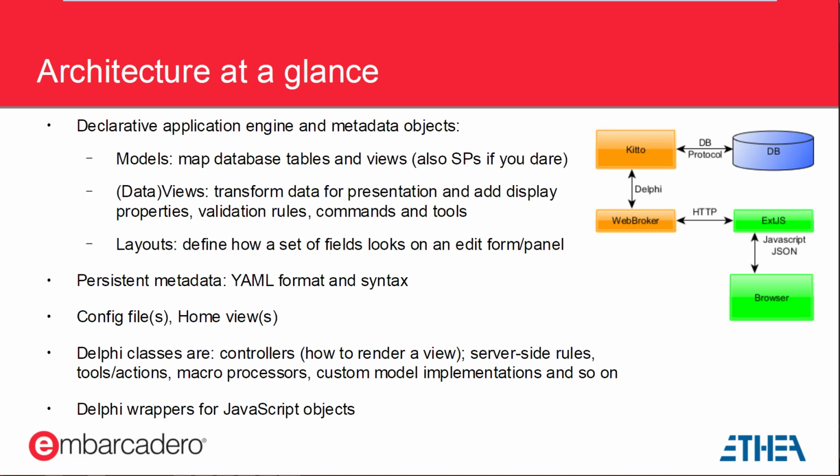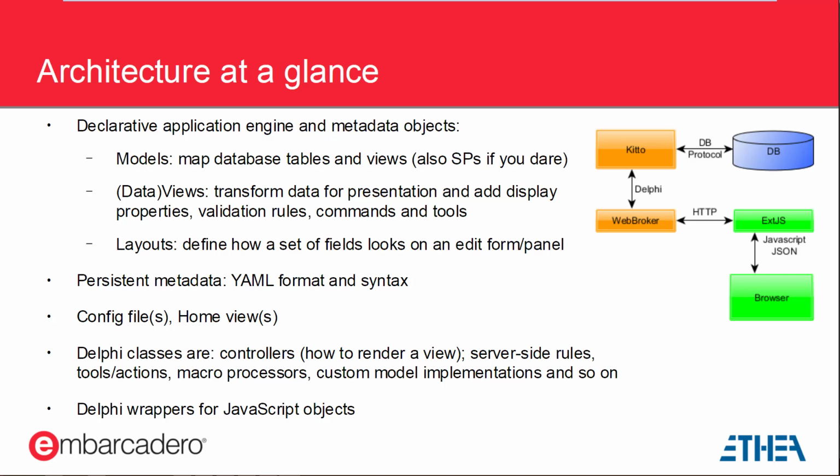Then we have layouts, which define how a set of fields looks on an edit form or panel. You use layouts to create complex data entry forms. Then what about resources? Resources are just additional files that your application will need to send to the web browser, such as images and JavaScript files or cascading style sheet files.